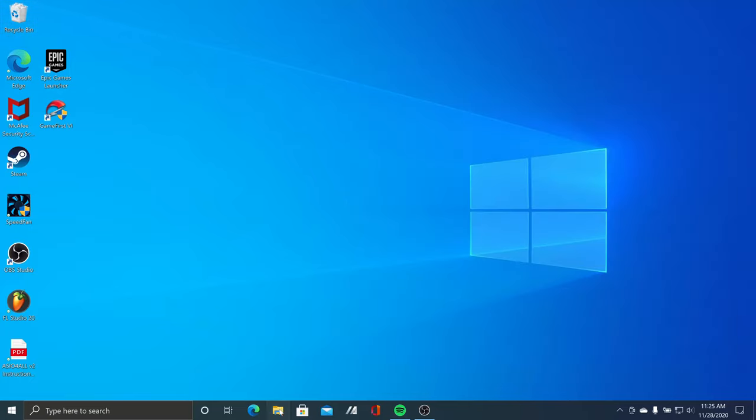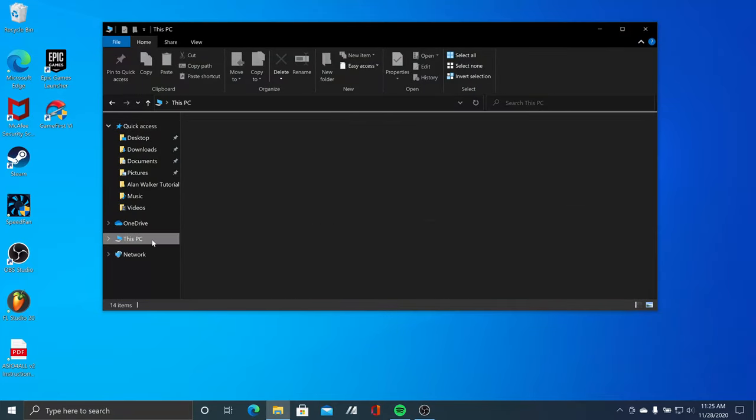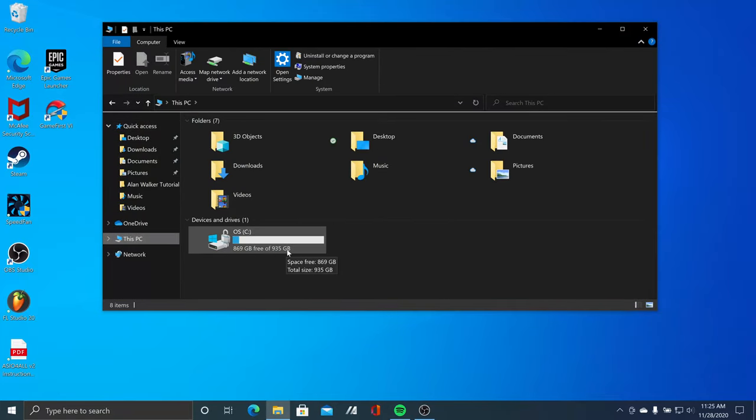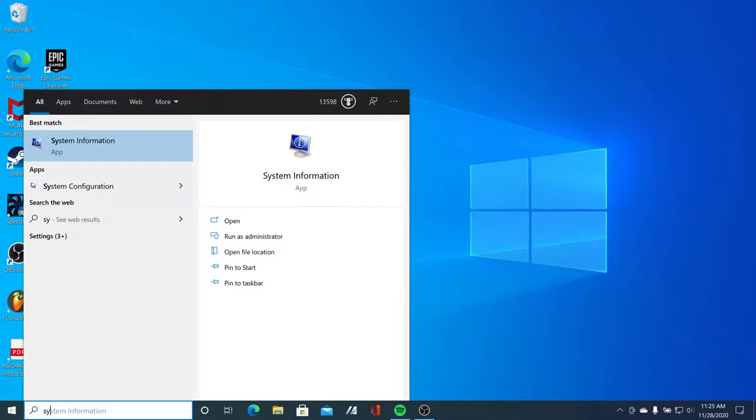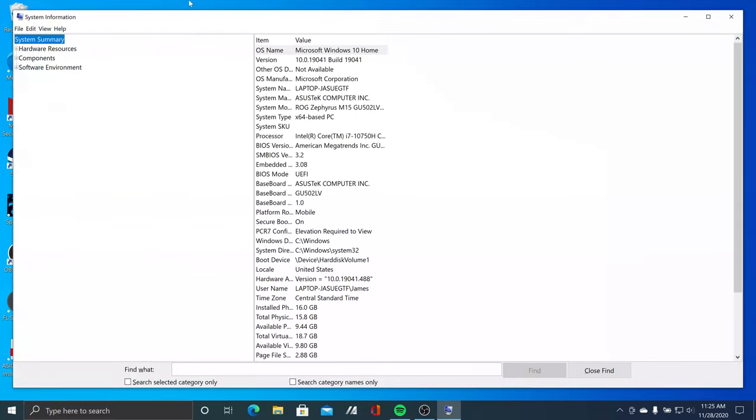And you can see my storage right here, 693. Well, it has a terabyte of storage. In system information, you can see right here, it says ASUS ROG, which means Republic of Gamers, Zephyrus M15. And you can see right here, 12 logical processors and the Intel Core i7 10750H CPU. 16 gigabytes right here.